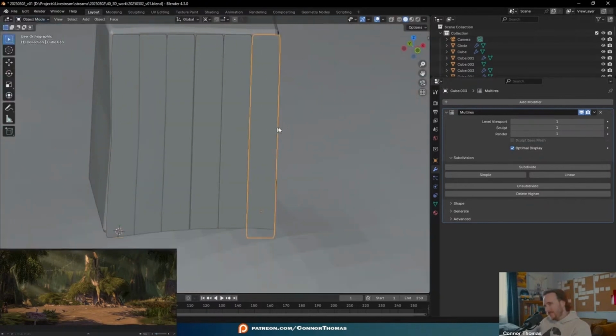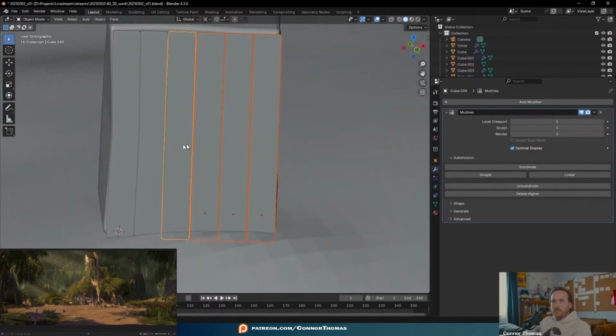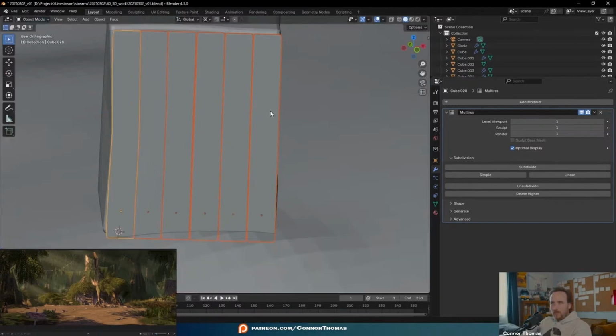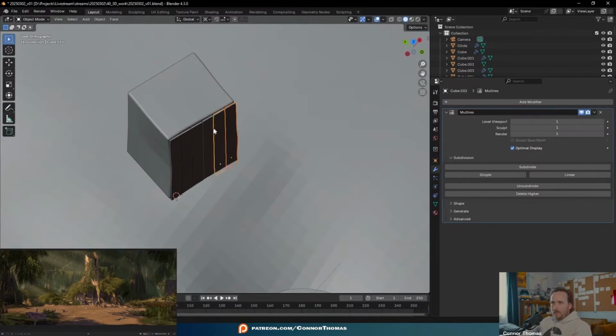Guys, you have no idea. We just grab all of these. It'll probably make it a little easier. Let's go into sculpt mode on every single one of them right now. Use the bulge tool on this guy. Can you not do that? I thought you could. Maybe that was a previous version of Blender. I'm thinking we're good. We're not really going to see the front.